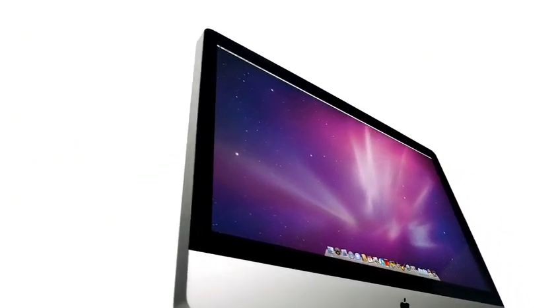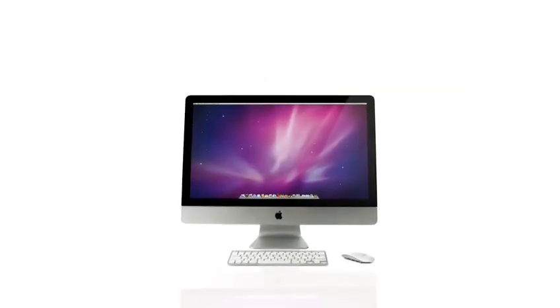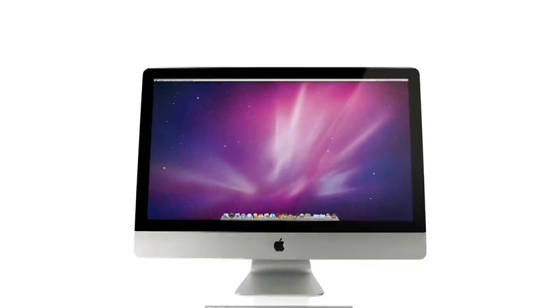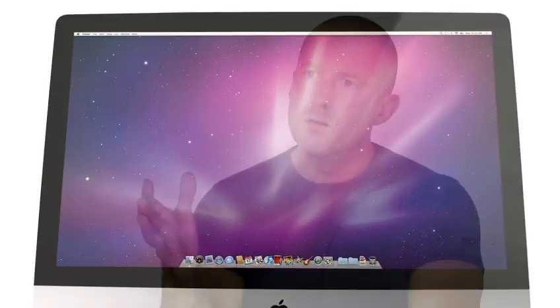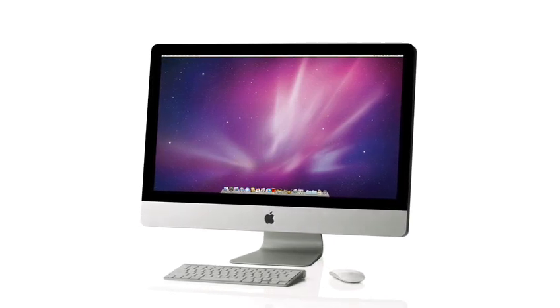With this iMac, we took everything so much further. The displays are bigger, the pixel count is higher. It comes standard with a wireless keyboard and new multi-touch mouse. It features faster graphics, faster processor, more RAM, and more storage. This is truly our best iMac ever. The core ideas — the founding ideas of the iMac — are as relevant and as right now as they were with the first one. Rather than being consumed by reinvention, this is one of those fantastic opportunities to be very clear about what's right and what we don't want to change, so we can put all of our energy behind improving the aspects of the product we can make better. And that's what this iMac represents — a collection of our very best thinking and our very best innovation.